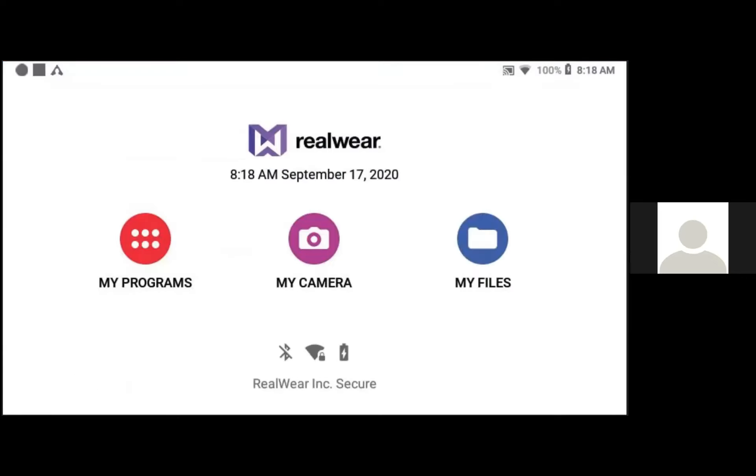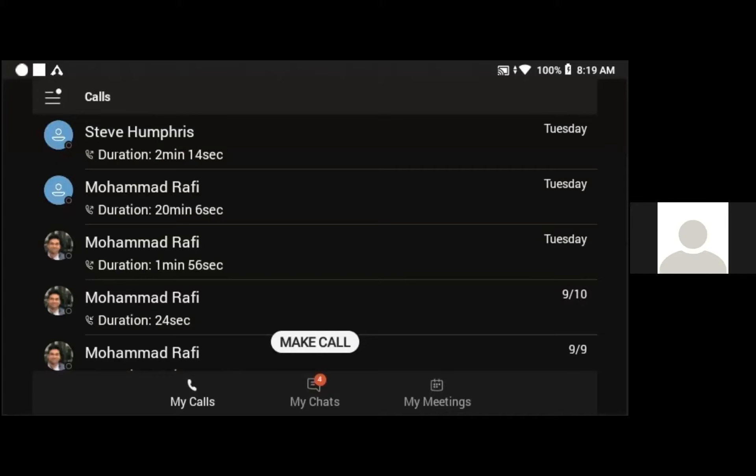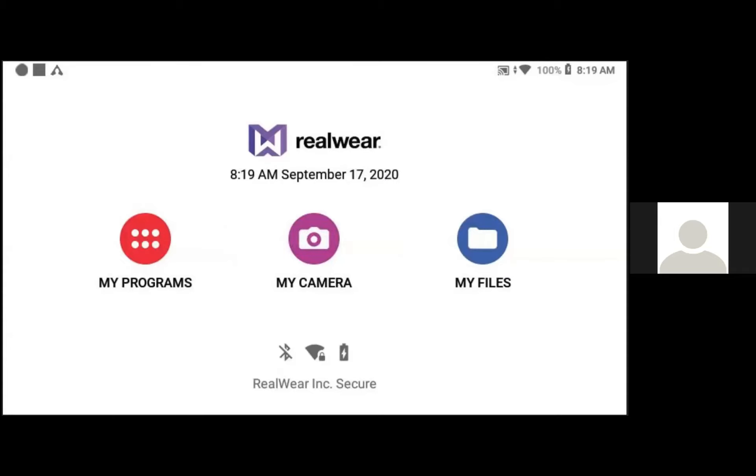That's a snapshot of the types of things you can do on the RealWear HMT. The most common use case is having those live calls using Microsoft Teams. In Teams, it's simply the same as having a call at your computer, but now doing it out in the middle of a plant. I could call Steve right now and he would see my live feed. If this webinar was on Microsoft Teams rather than Zoom, I would be able to dial in and you'd see my feed. That's basically the RealWear HMT in a nutshell.